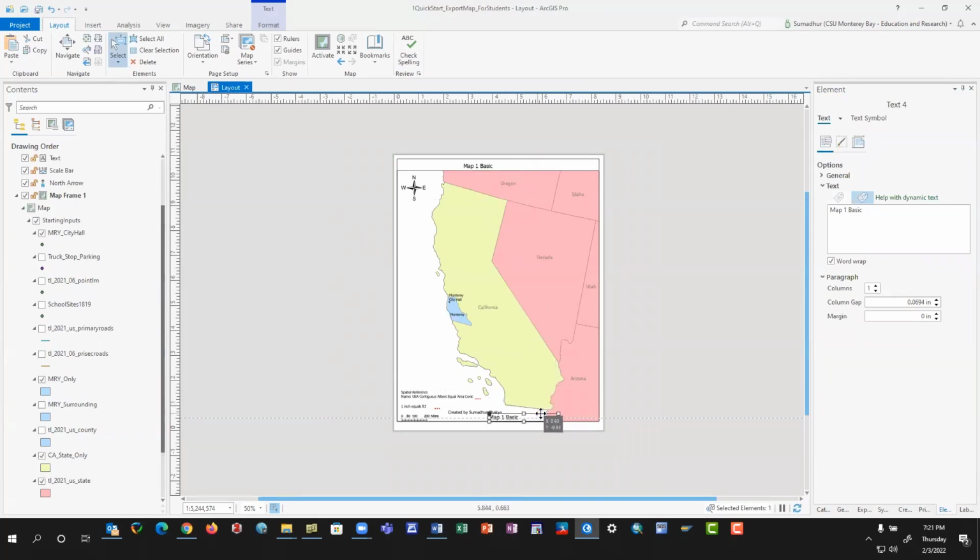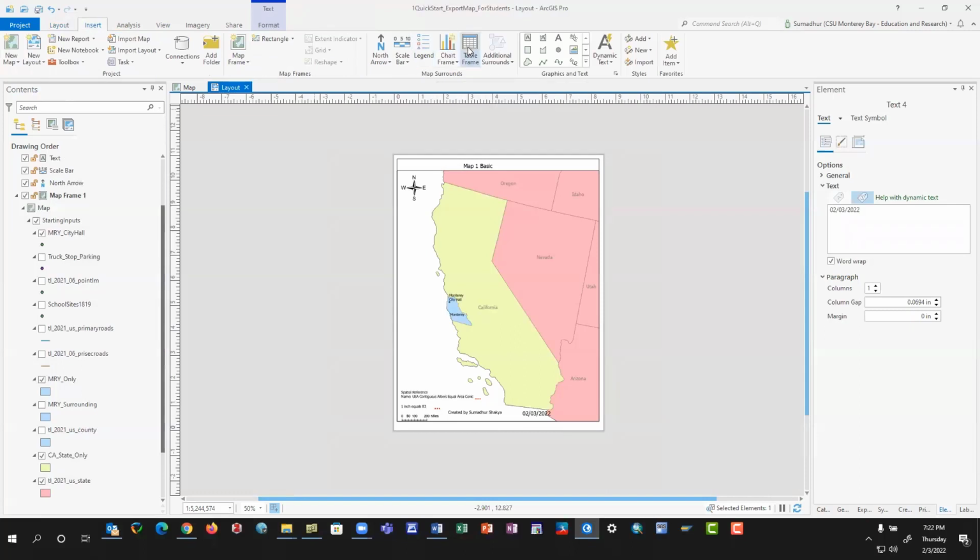Now, the other thing that I want to do is Control C, Control V again. And I generally also put in the date that I created somewhere that is not very obvious to everybody else, but it should be obvious to you. Okay, so I'm gonna say, let's say it's not January, it's let's say February 3rd, 2022. Okay, or whatever you want to type in. So I'm gonna say 2/3/22.